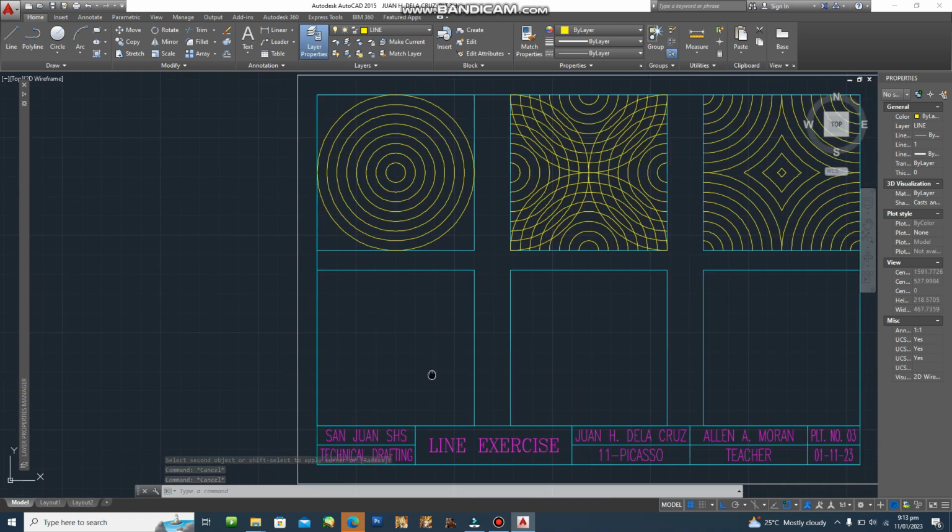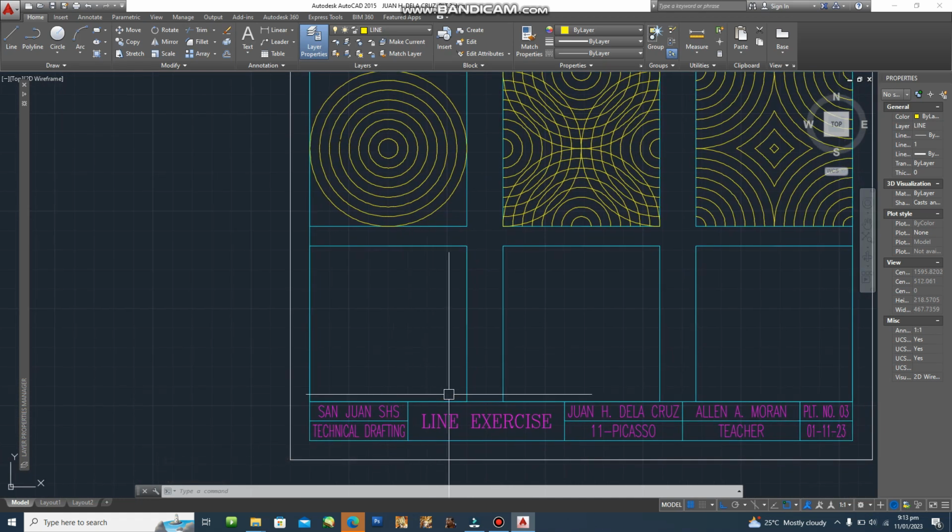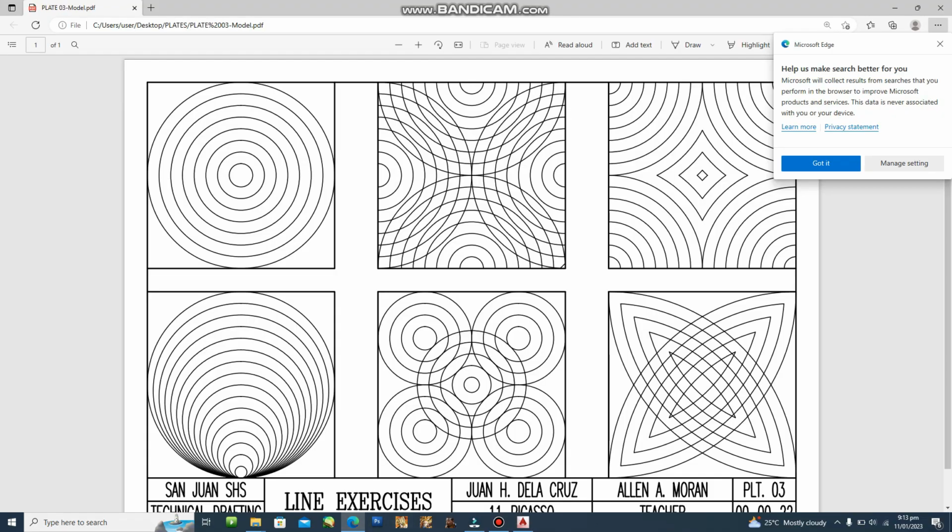We'll now immediately proceed with design number 4. So for our design number 4, it consists of pure circles, but it varies with size. From the small circle to the biggest circle, which comprises the total length of the square. So for this one, we'll be needing lines for us to create this design.